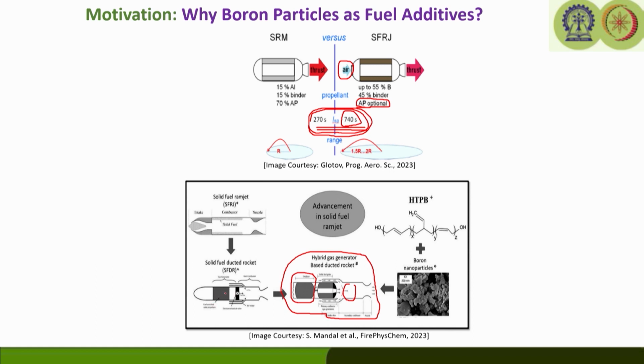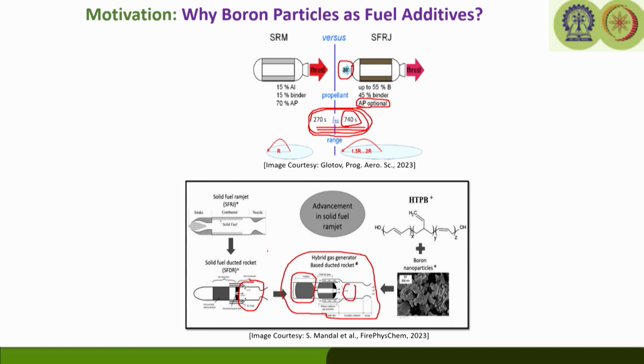You see, this is like a fuel-enriched solid propellant. So, some solid oxidizer will be mixed here, and that will lead to the primary combustion. Then the products from the primary combustion will come through this valve and go into the secondary chamber, and here you can see that air is being taken through this inlet and secondary combustion is going to take place.